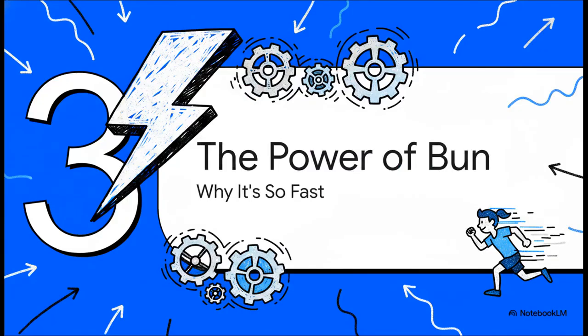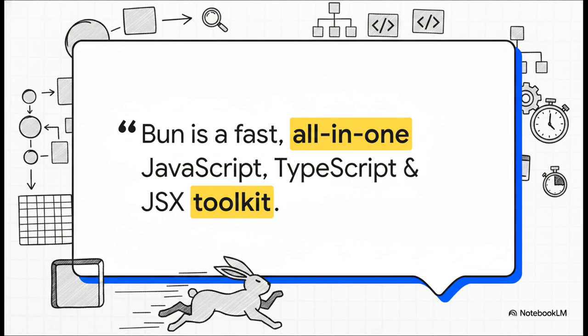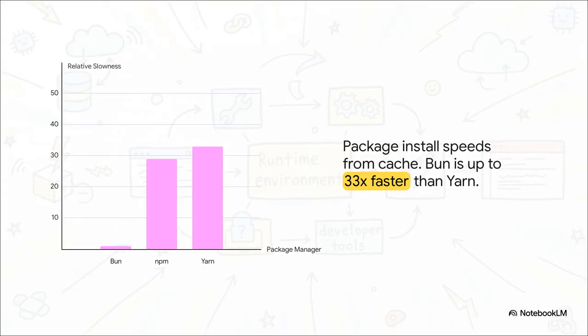Okay, so we've got this powerful tool, but one of the first things you notice is just how fast it feels. It's so snappy and responsive. And that's no accident. The whole thing is built on a modern JavaScript runtime called Bun. And to really get why this tool is so great, we have to look at what makes Bun so special. So as the official site says, Bun is designed from the ground up to be this all-in-one toolkit. It's not just a runtime like Node.js. It's also your package manager, your test runner, and your bundler, all baked into one and optimized for just incredible speed.